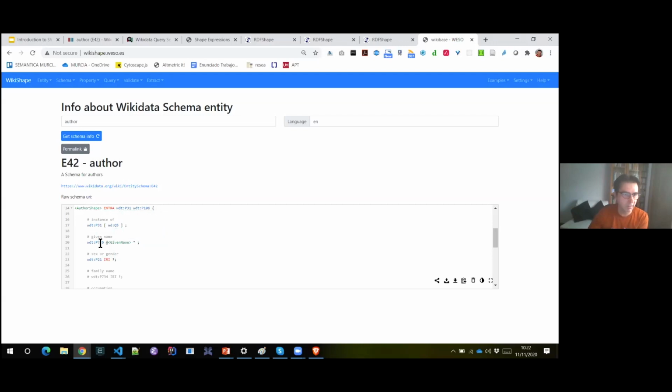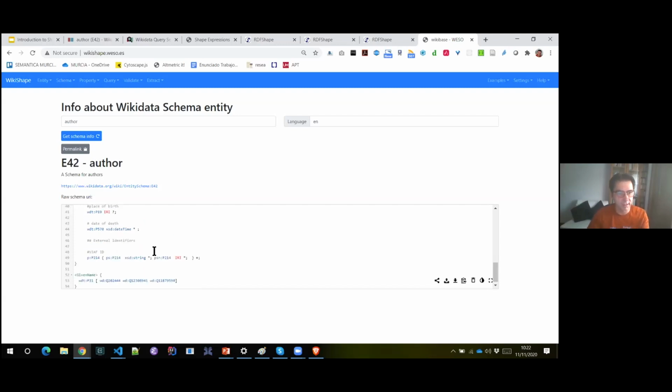And then we are also saying that they must have a given name. They have this gender, which in this case doesn't have a restriction. It says any IRI. This is the occupation, and I think this is going to be the item of author, which sometimes takes a bit to autocomplete. Okay, it's writer. So the occupation is writer, etc.